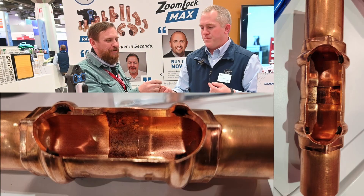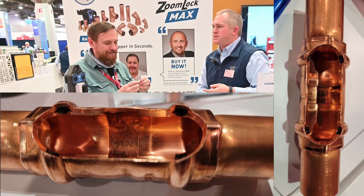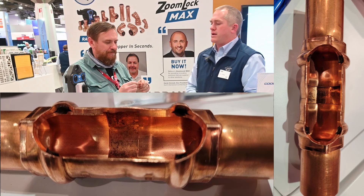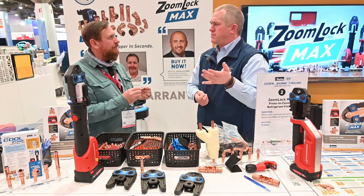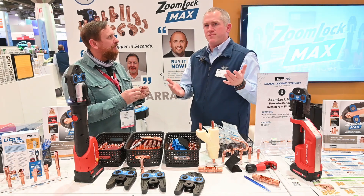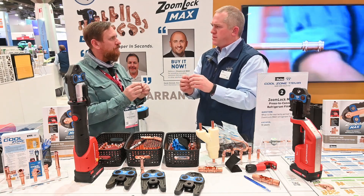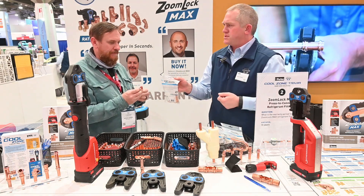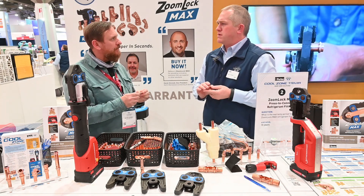We have the easy button, and no flames. You don't have to worry about anything catching fire on the backside or melting insulation. You've got a nice, secure, strong, leak-free connection. We had a previous product that was out on the market about five or six years. We got some market feedback, found some improvements: shorter lay length, hard copper so they don't dent, individually packaged to keep them clean. So this is our new version, which has been out close to a year and a half, two years.